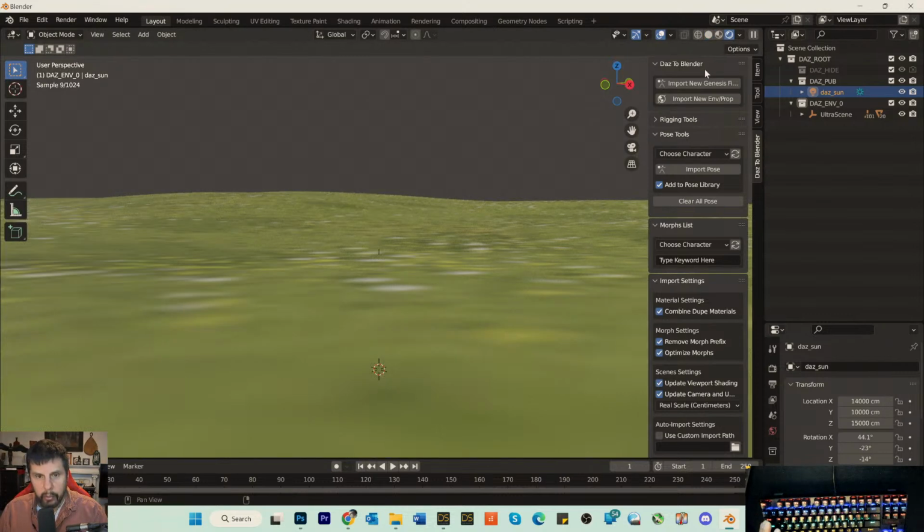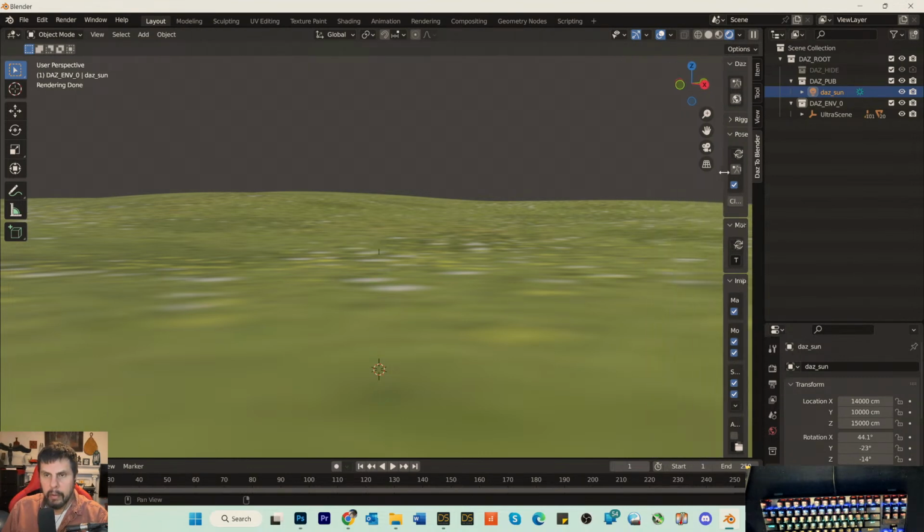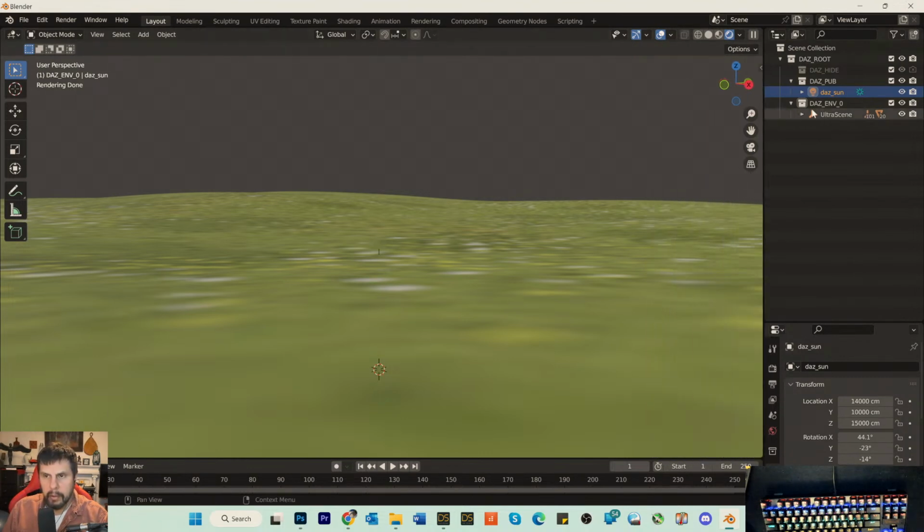Let's go into where exactly is my grass. I may have to wait a while here for it to show up. Terrain grass layer.